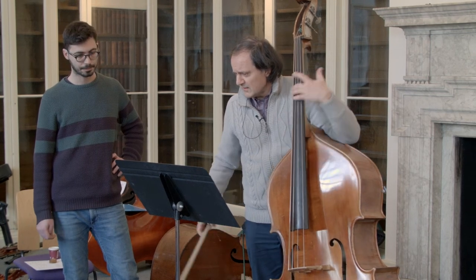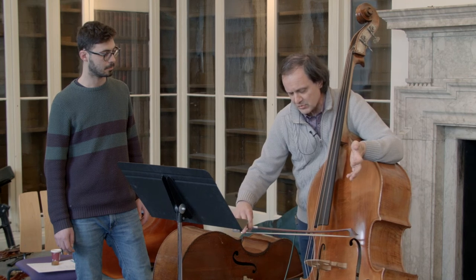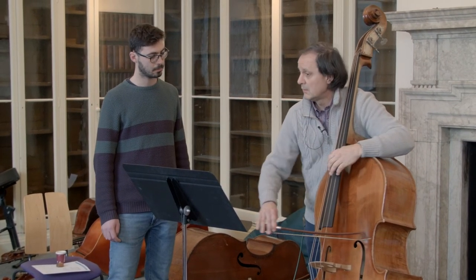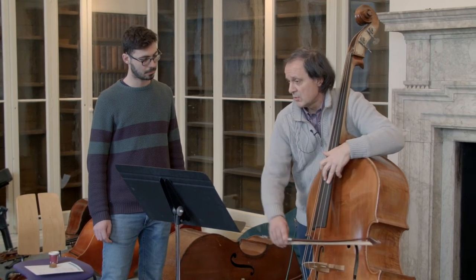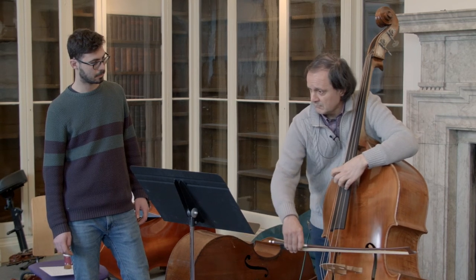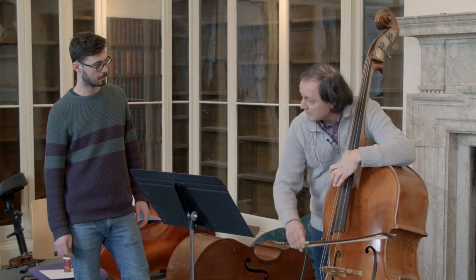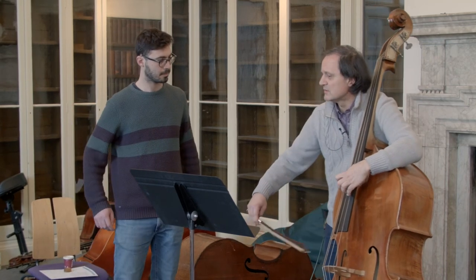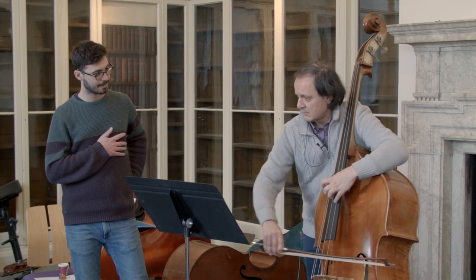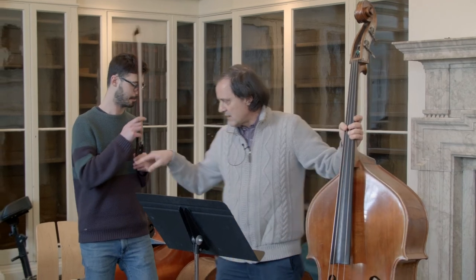Could be in two bowings. Let's try once. But the point wasn't so much the bow. It's the fact that you keep the bow adherent to the string and don't use just one-tenth of the hair. Maybe in some extreme piano dynamics, but here we need a little more sound. On the harmonic, it's very comfortable. You see what I mean? Try and do just 30 seconds with more hair on the string.